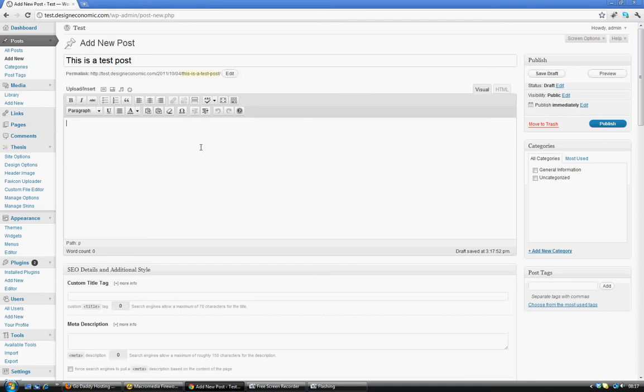Then you just simply start to add your content. Now you would want to pay a fair amount of attention to the headers, because there again, anything within header tags is taken notice of by search engines as indicative of the subject matter of your post. So let's start with a descriptive header.